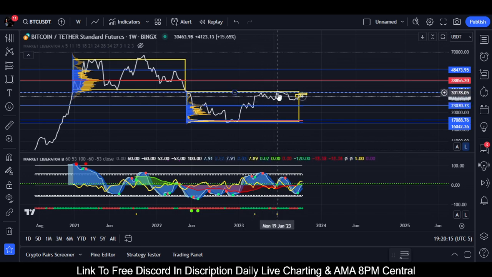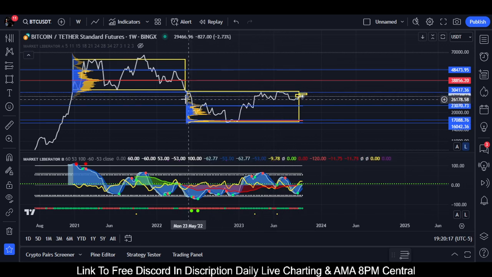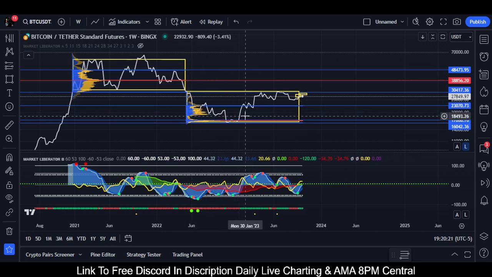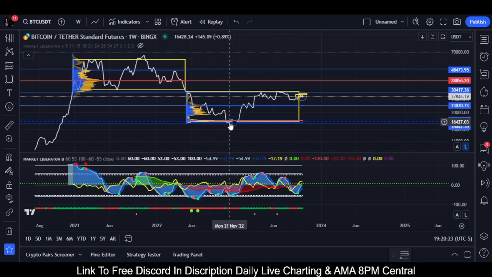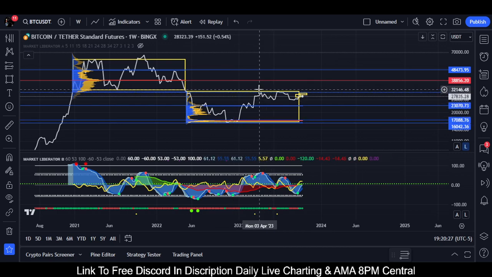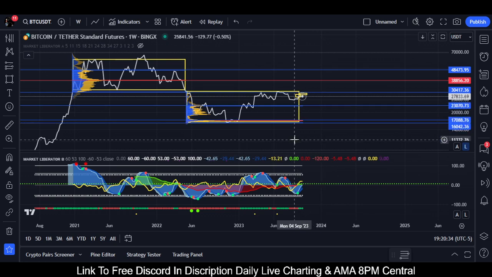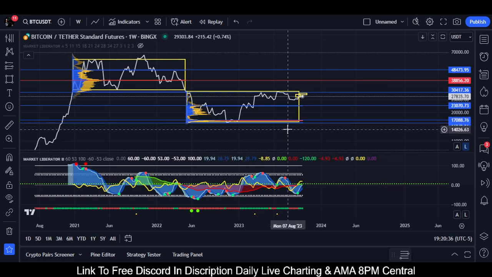Look at all the time we spent here. Look at the tiny little volume. All this volume was traded down here. And this here, the most of it, just this little here. That's probably why we pushed up. So now we got our key levels up here and down here. So now we need to have a directional bias, which is currently to the upside.